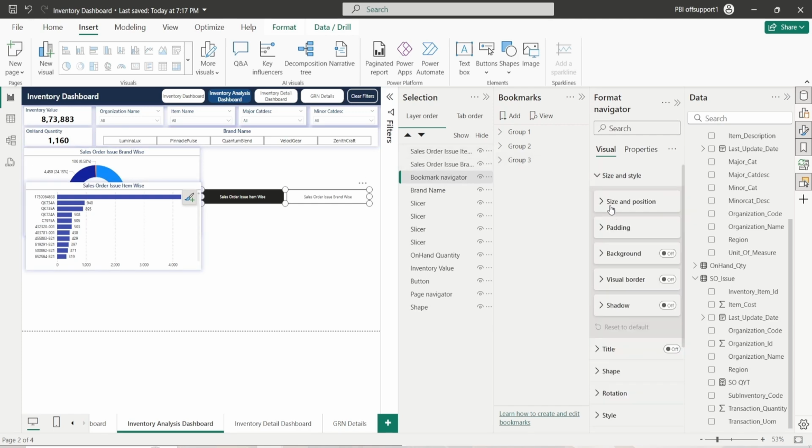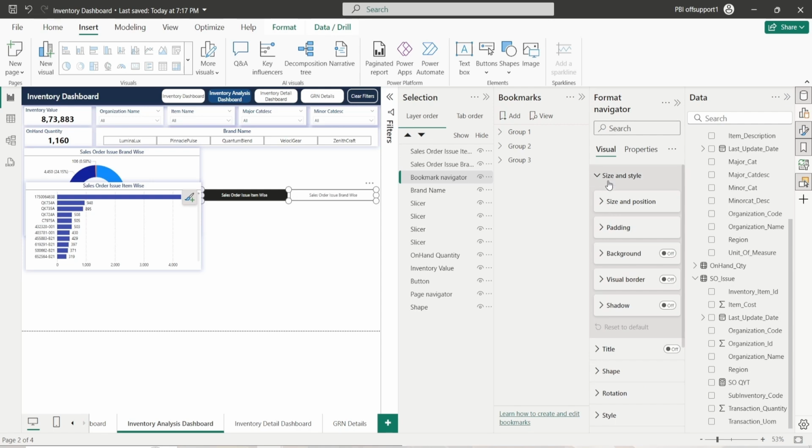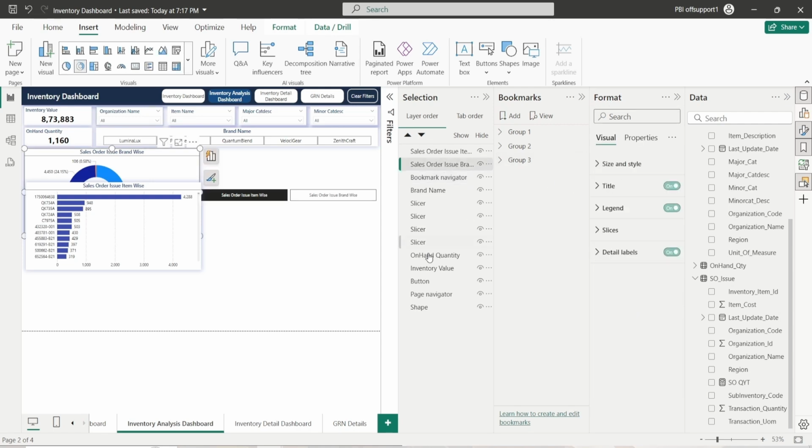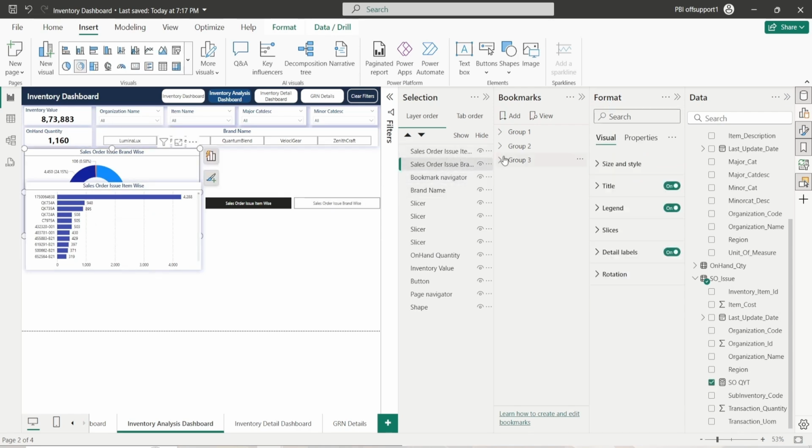Now we have to give first format. Here height is 40, width is 625, and now we have to give navigation for these bookmarks. So select both charts, and we have to show the donut chart first.